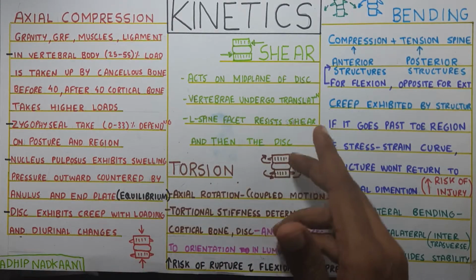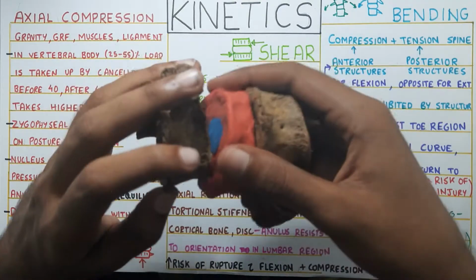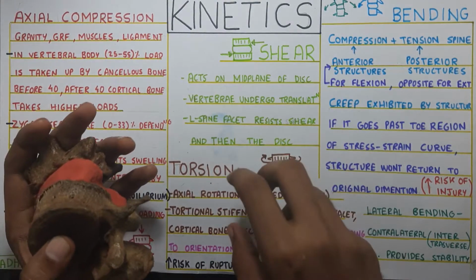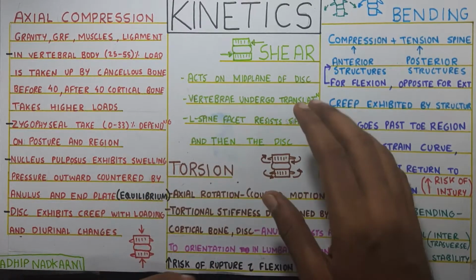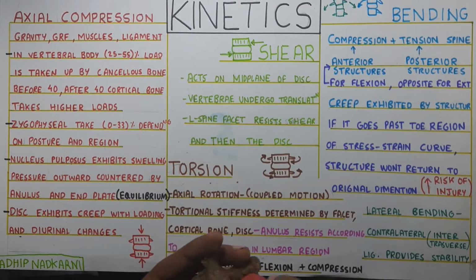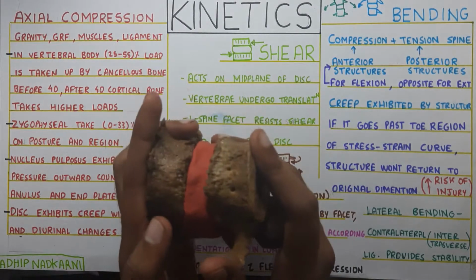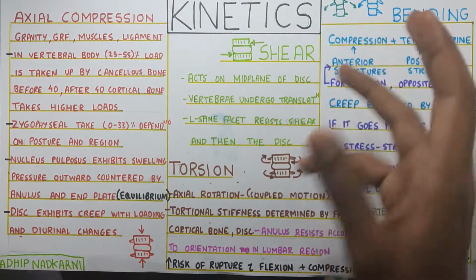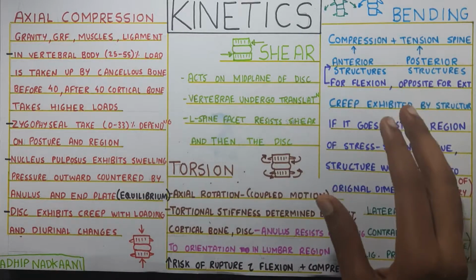Then the third one is pretty simple, the torsion force, the twisting force. When one vertebra is twisting on top of the other, that would be the twisting force that will be present on the disc and the spinal column in general. Then the bending force. During flexion and extension, there will be bending or the forward movement of the spine, and these bending forces will again differ from the other types of forces. So we'll look at each of those separately.